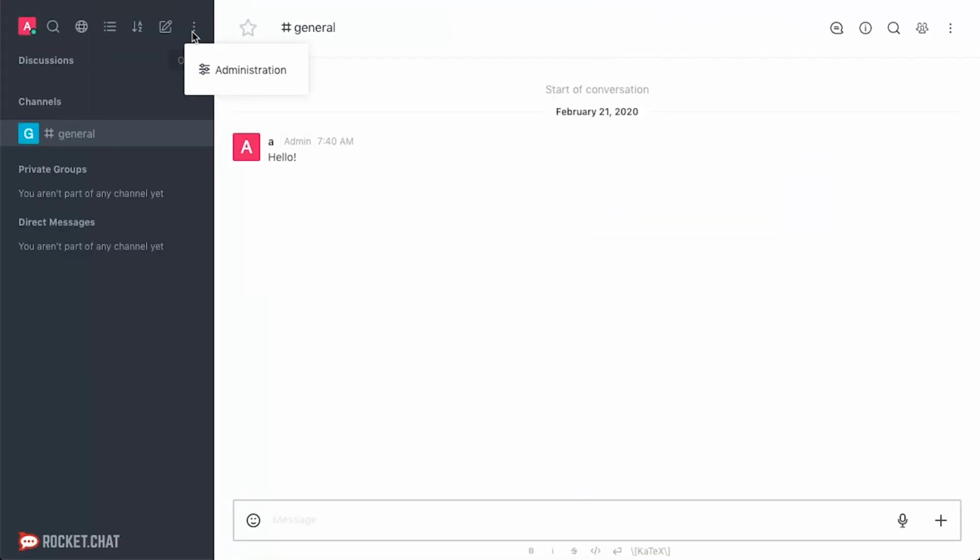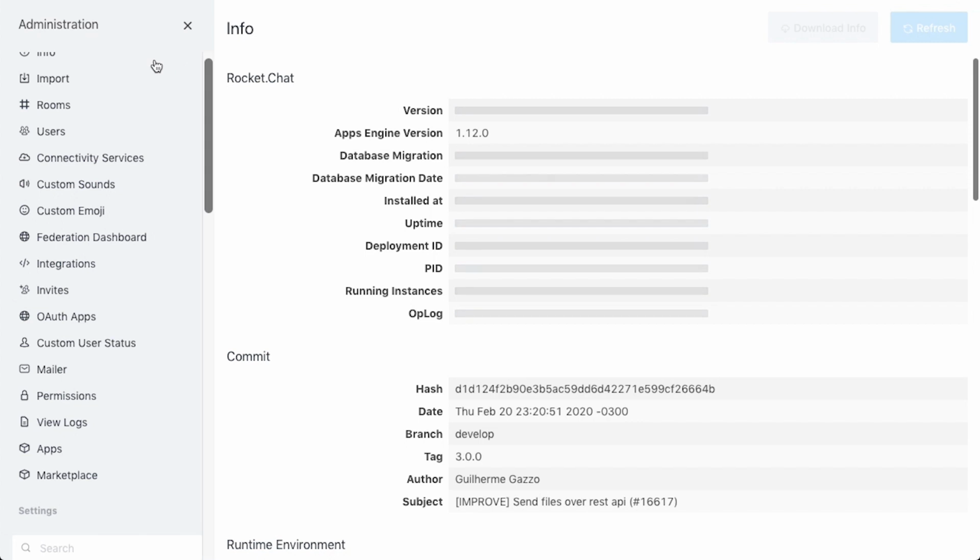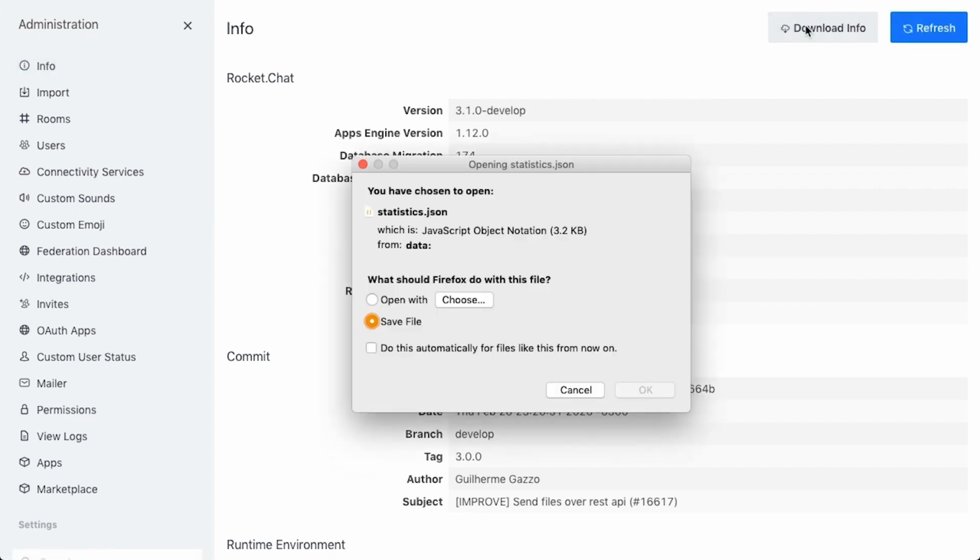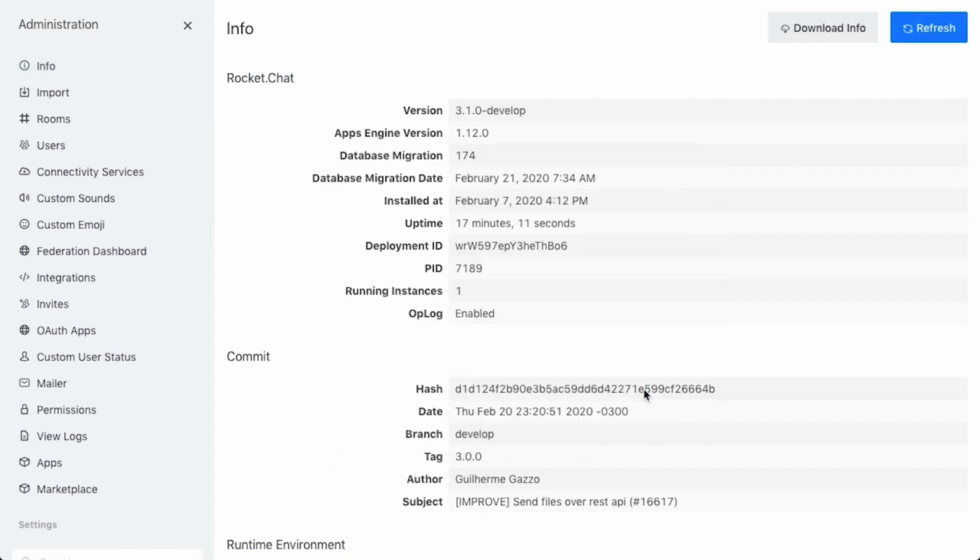So what we did to help our support team is that you now have a button to download that information as a file and then just submit that file to our support team. That will speed up the process of us helping you with your deployments. You can inspect it as a text file to look at what information you're actually sharing with us, so there's no surprise there. It's mainly all that is listed on the admin info page, but in a way that we can use and process, and that can expedite the support and make your life and our life easier.